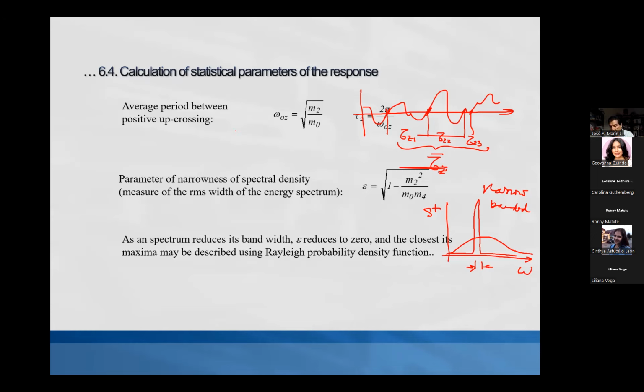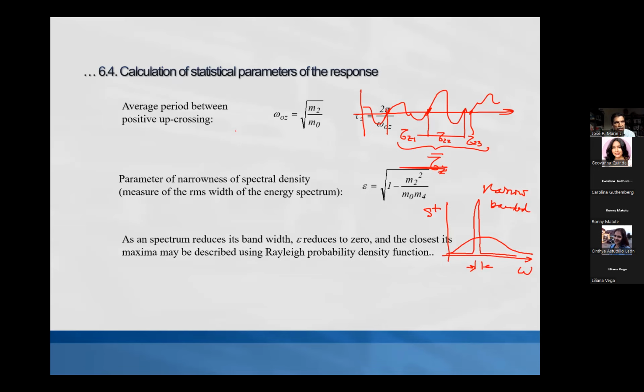If the phenomena is narrow banded, that means that the Rayleigh is a good approximation for the maxima. Last night, remember, Professor Throsh mentioned that he uses Weibull. The Weibull function is another distribution. It depends on certain parameters. If you set these parameters to certain values, you recover the Rayleigh distribution. But Rayleigh is more restricted, as it assumes that the phenomena is narrow banded. But for that, you need epsilon to be in a certain range, okay?